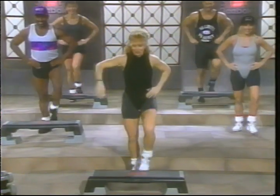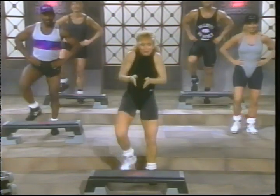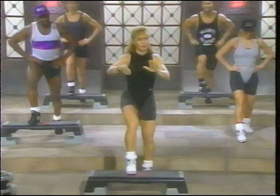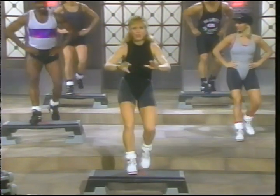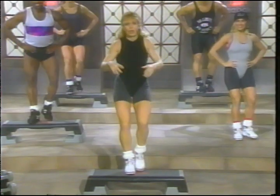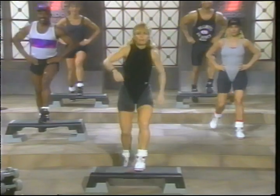V step this way, here we go. Out, out, in. So you got this pattern, it's really happening here. It's just the basic, then it goes to the V step. What's next? Tap up, tap down. Tap up, tap down, right there. Smack dab in the middle of your platform, right there. We're gonna go into the knee ups, alternate them. Here we go. Step knee up. Other side. Three count repeater.